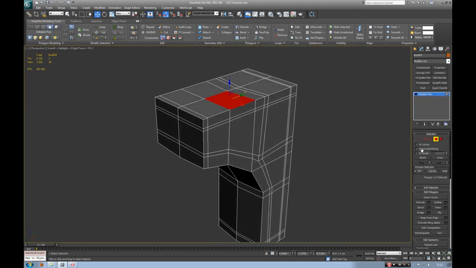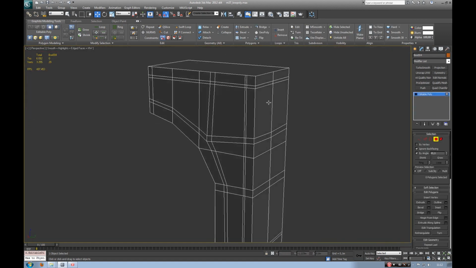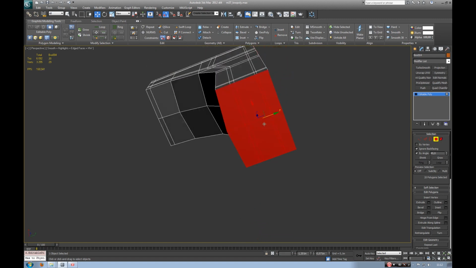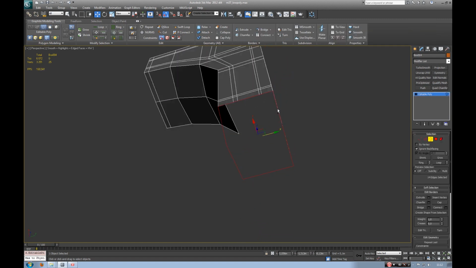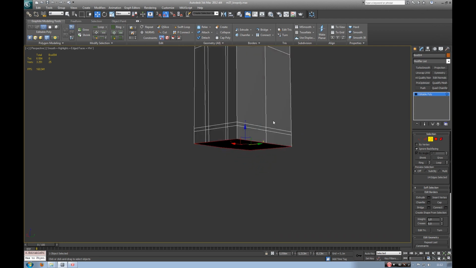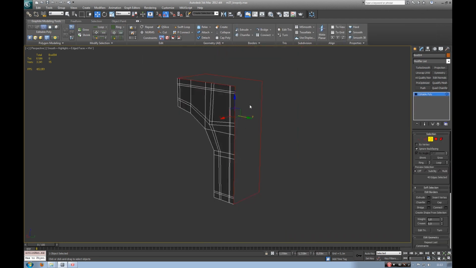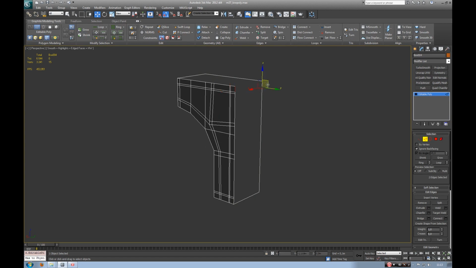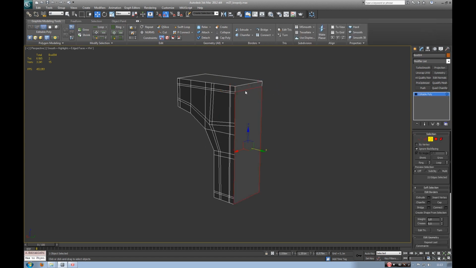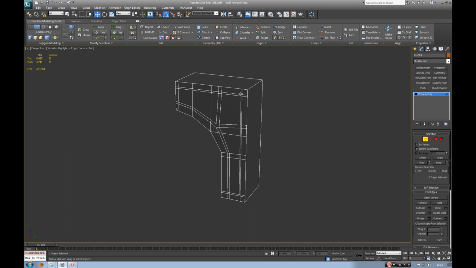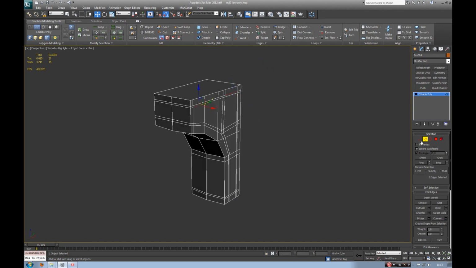But this time around I'm gonna remove the top completely. And I'm just gonna cap this temporarily. Same here as well. Actually, I'm not gonna cap it yet. Just do something like that.